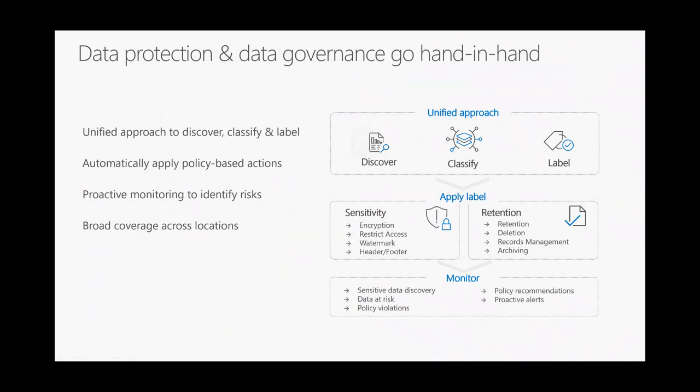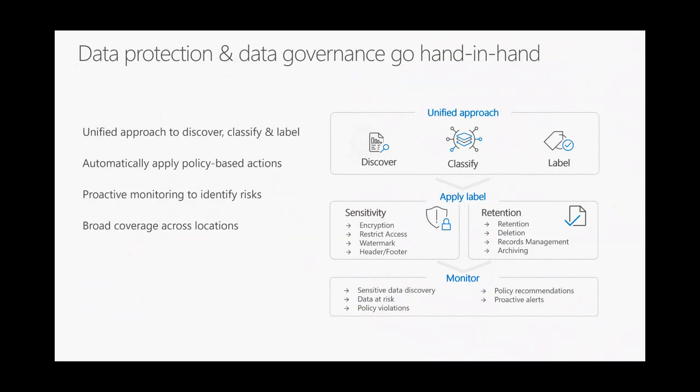And one other thing I want to mention is that we look at Microsoft Information Protection from two ways. We look at it from the data protection side, which is more of a security side of the house, where you say, hey, I want to secure my data. I want to make sure that no bad actor can ever get access to my data. So that's one. And second, from the data governance side as well, which is all about retaining data, deleting old data, records management, and archiving. And our common solution of discover, classify, and label helps you perform both actions.